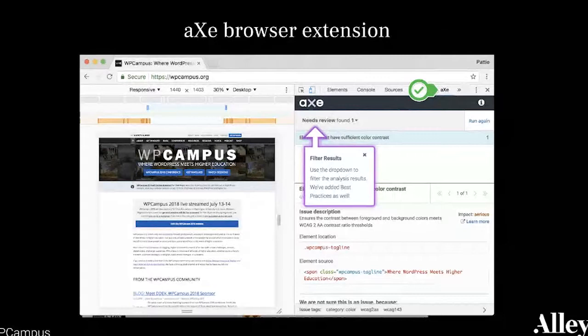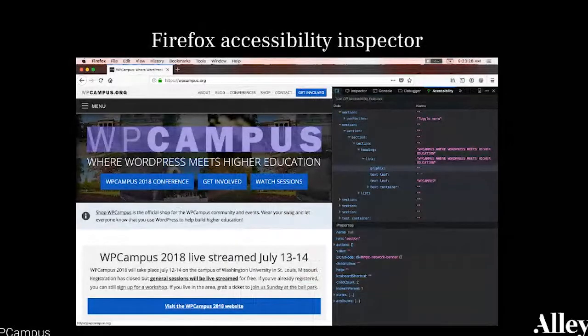So Firefox in July came out with their accessibility inspector. Has anyone here tried it yet? It is amazing. Or who here is a developer and has used the Firefox or Chrome Inspect Element tools for going over the DOM? Yeah, so you have to turn it on on a per page basis, but it's in Firefox now. You don't even have to get Nightly or anything, and it came out just a couple weeks ago.